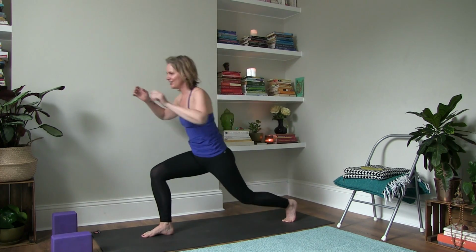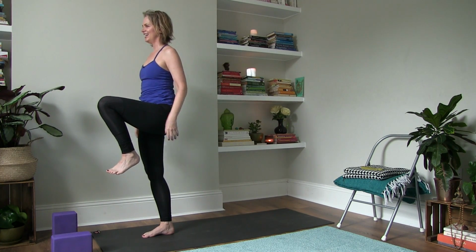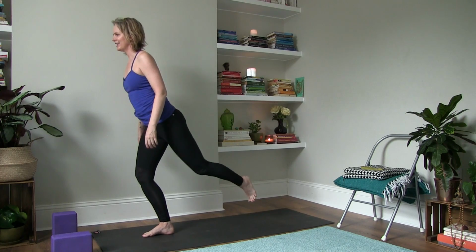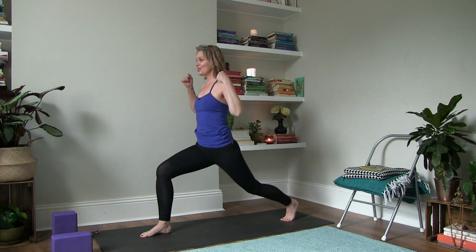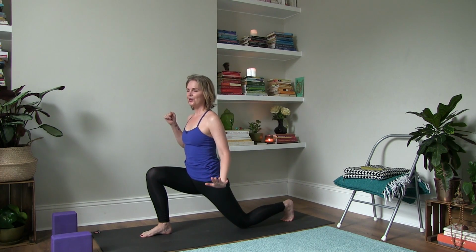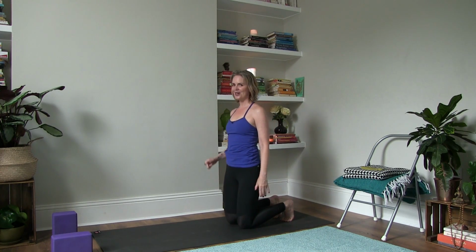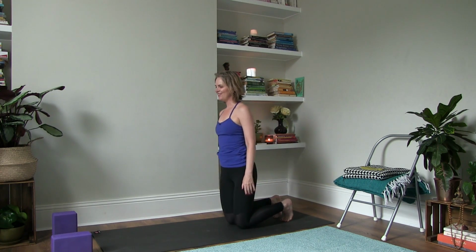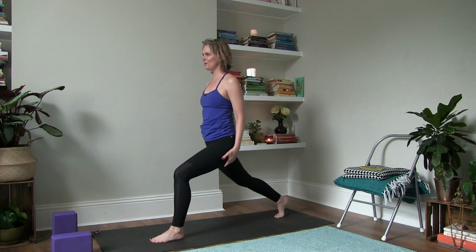And then dip it down and draw the knee in to your chest. And then slowly lunge it back again to that crescent lunge. Oopsie daisy. And slowly lower it down. You don't want to drop, you slowly want to go down. Respect that knee and then step the right foot back. Good. Then the left leg forward. Press into the heel, lift it up.